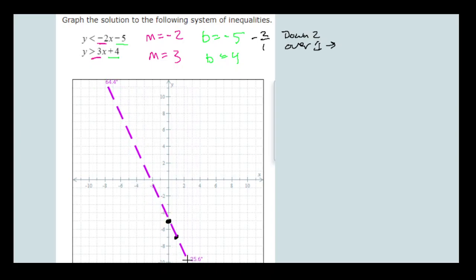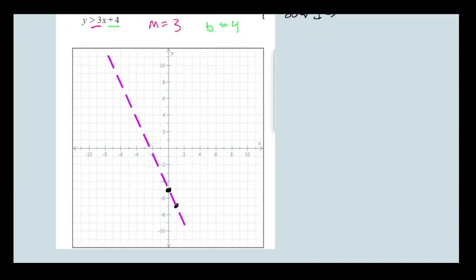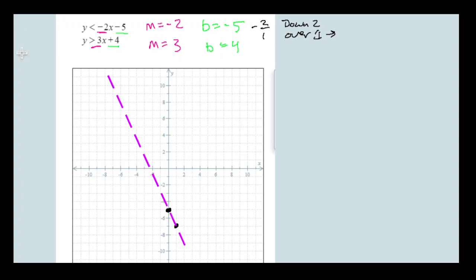You'll see that it's already set up for a dashed line here, and we kind of want that, and the reason we want that is because this does not have a line under it, so this is going to be the dashed line for this boundary, if you remember that. If it was less than or equal to, then it would be a solid line, but when they're open, it's a dashed line. And if you've got to make a note to yourself, say open means dashed, and when it's like that, then it's solid.